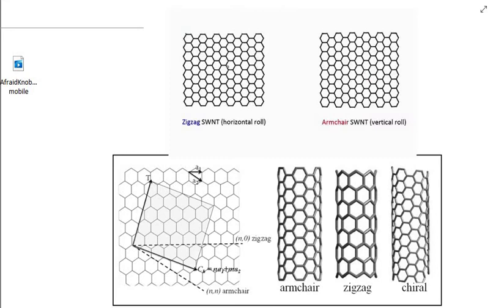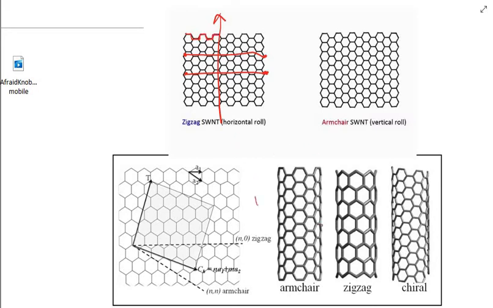On the other hand, if I roll this same nanosheet along a vertical axis like this, this is the axis of the cylinder that forms when I roll the nanosheet into a hollow cylindrical structure. What happens then is that this point joins with this point, and so on, and this surface remains unaltered.